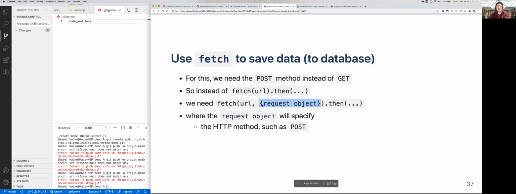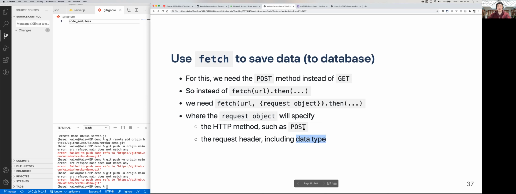So inside the request object, you specify the actual method. Is it post, delete, put, or even get? And you set the request header, which specifies the data type, that is, the type of data you can include in the body of the request.